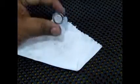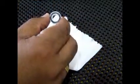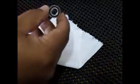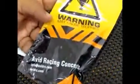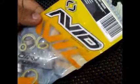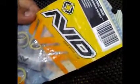This way you can save some dollars. But in case you feel that this is a time-taking process and you really don't have the time to do this, of course you can go ahead and buy some of these Avid bearings. They cost about $1 a piece. Extremely good bearings. I've used them, and a lot of people internationally use them. So you can get these bearings if you don't want to spend the time.